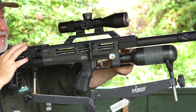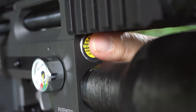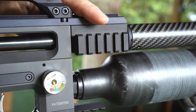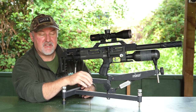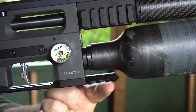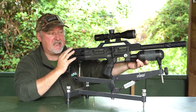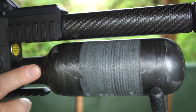On the FAC rifles, there's an adjuster at the front here, which obviously enables you to turn the regulator pressure up and down. Now, forward of that are a couple of Picatinny rails either side, and one underneath as well. You can obviously use those to attach an IR illuminator or a torch or a bipod, something like that. Forward of that, obviously, is the bottle. Now, the bottle is removable, and you have a choice between a 300cc or a 480cc bottle. It's a carbon wrapped aluminium bottle.